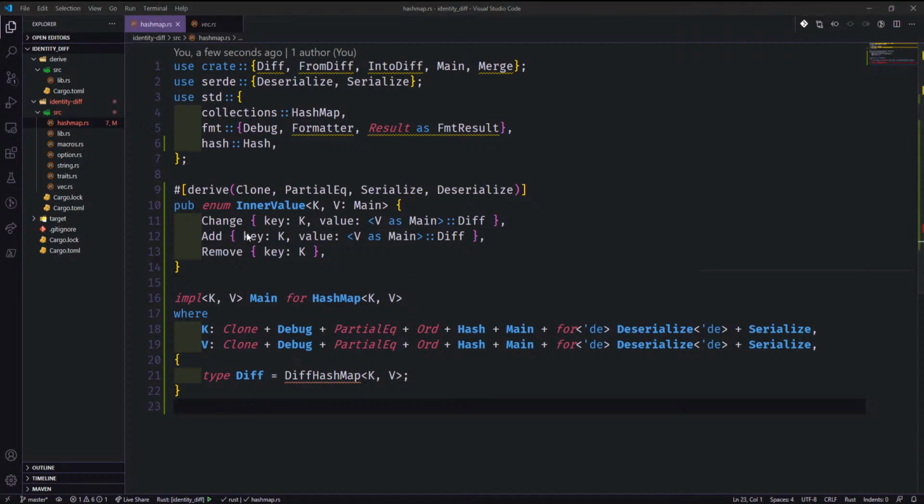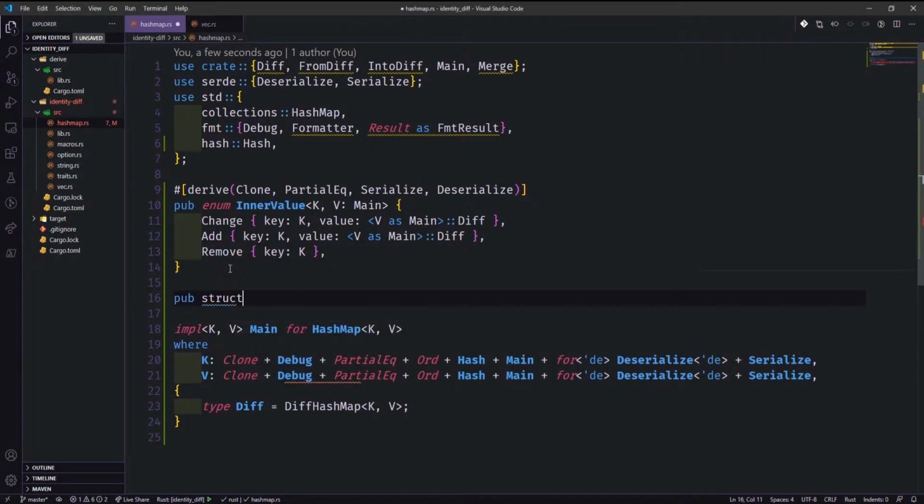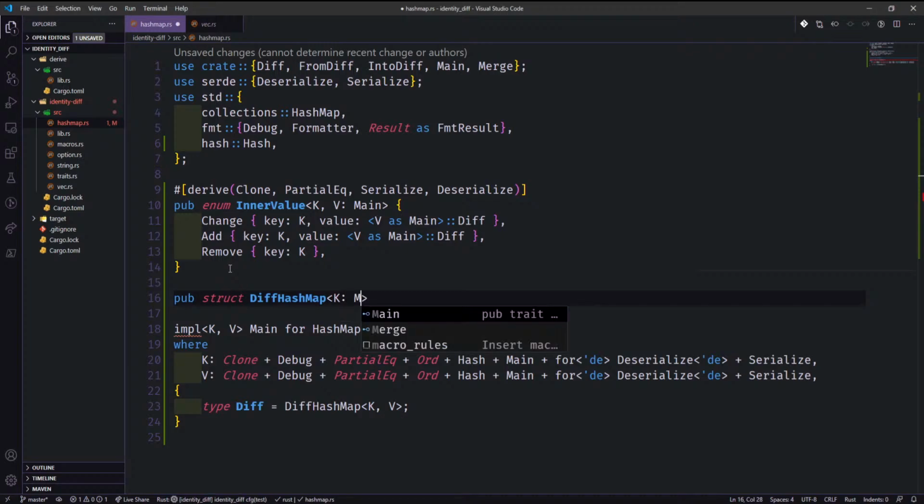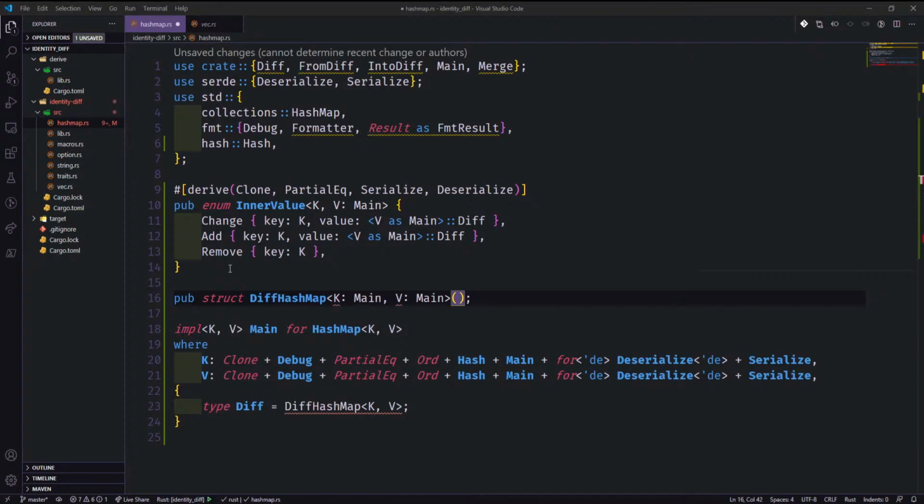All right, and then for the diff hash map, let's see, diff hash map with key implementing main and value implementing main, and this will be a tuple struct.